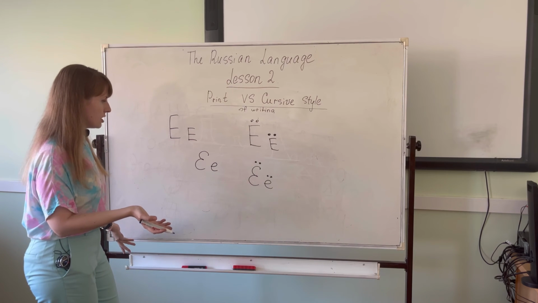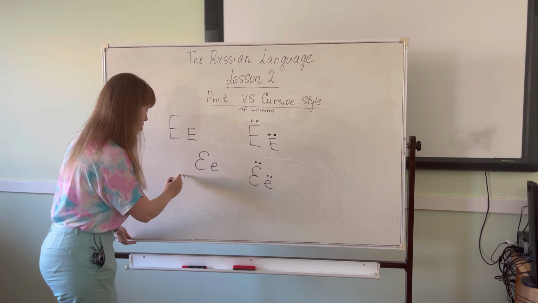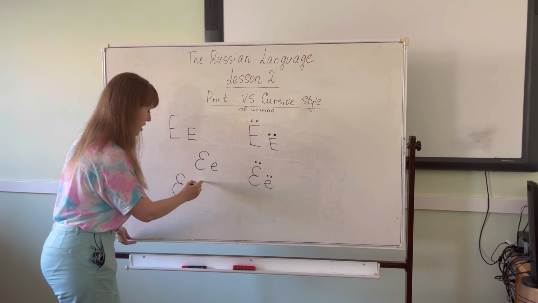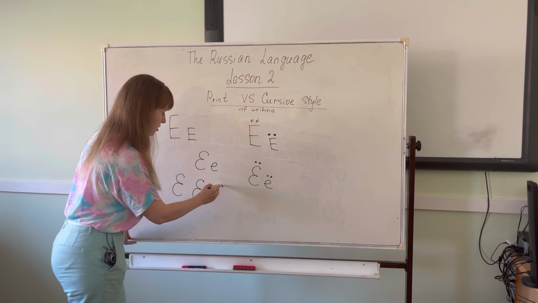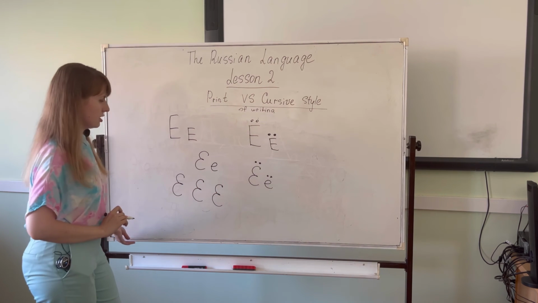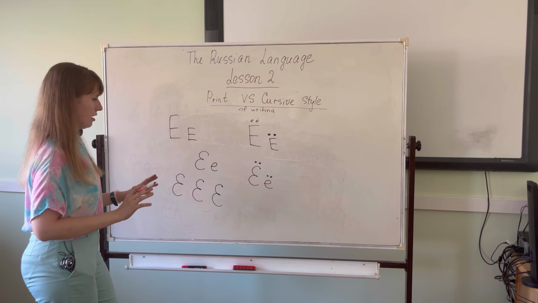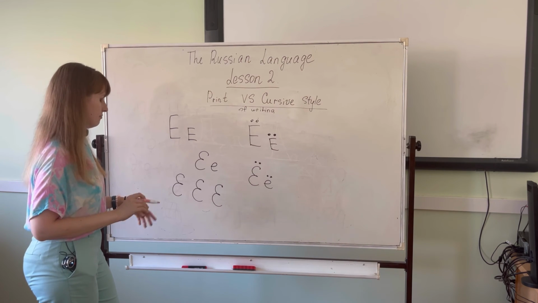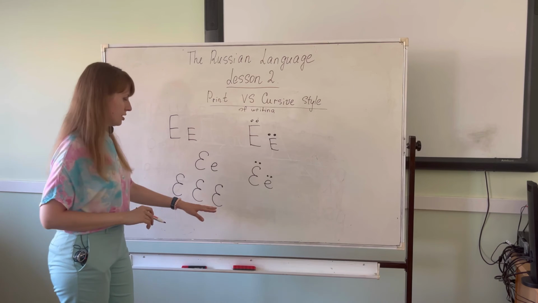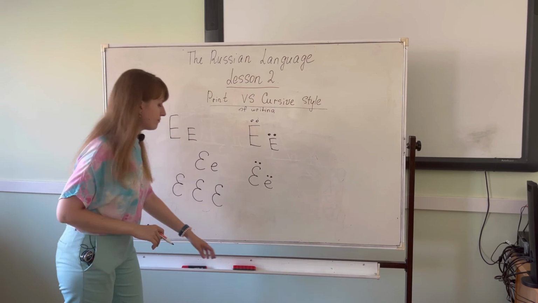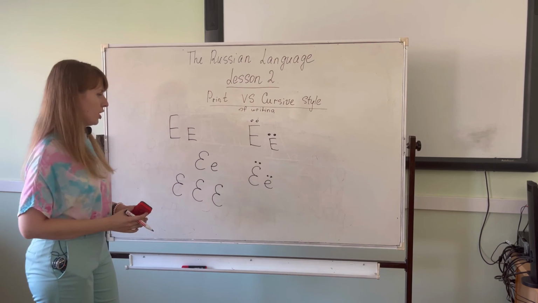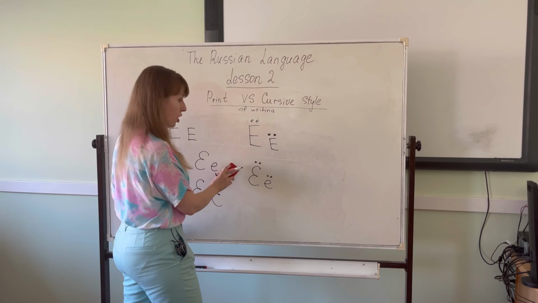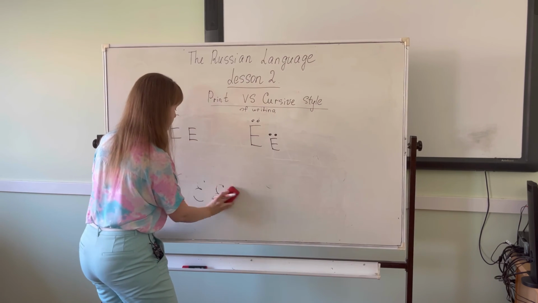So the way you write it, again, very easy, just keep it diagonal. It looks like a kind of backward numeral 3. And the same with yo. And the words, okay, the words now.